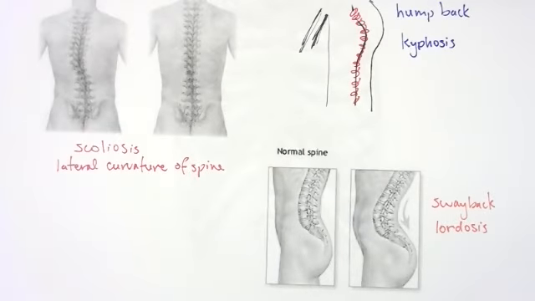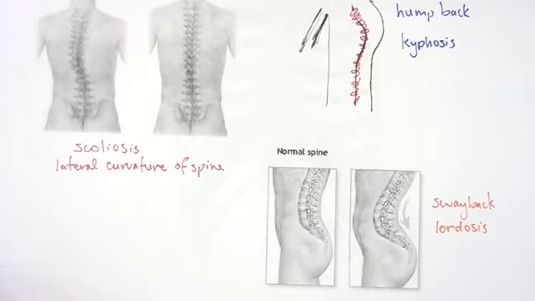Kyphosis. This is often seen in little old ladies, and what happens is their vertebrae form hairline fractures, and they start to have these micro breakages, and the body responds by forming what looks like a hunch or a humpback, but it's actually curvature. So again, those are irregular arrangements of the vertebrae, either to the side or to the front. So this is an anterior curvature, and this is a posterior curvature.